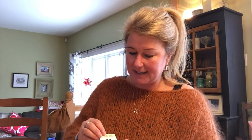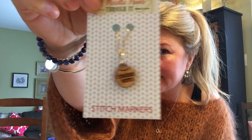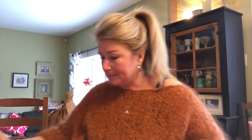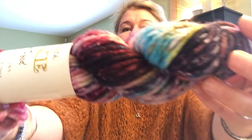It's all of her hand-dyed yarn, but here's another stitch marker. Chelsea Yarns, little wooden. It must be made by Katrinkles because it's that nice, cute little wooden one. And she sent me Chelsea Party, and it's in her buxom base.